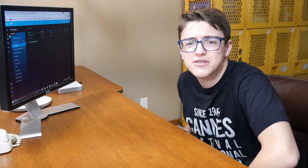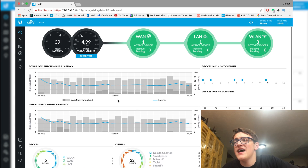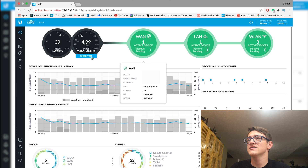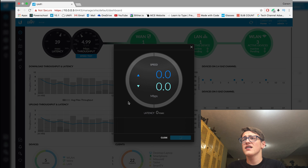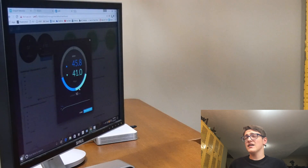The coolest part about it — though you probably shouldn't be purchasing this just for that — is the dashboard. This is what my dashboard now looks like. It'll show me constant updates of all the data through my network. Now it has the WAN port showing up as green, as you can see, which it did not previously. You can even have it set to run speed tests periodically. If you click on speed tests, it just runs a speed test like if you were running it on speedtest.net. The speed itself is much higher — we typically don't have 45 megabits per second, but pretty good.